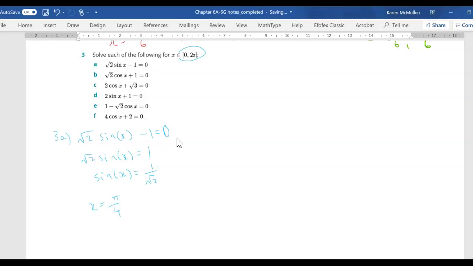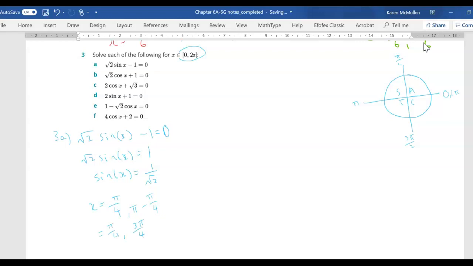So let's just check our domain. So from 0 to 2 pi, let me draw the unit circle over here. So A, S, T, C. So we're looking for solutions. Let me just write the values in. All right, so we're looking for solutions in the first quadrant. So we've already got that, pi on 4. And the next time sine is positive is in your second quadrant. So that's going to be pi minus pi on 4. And 4 pi on 4 minus pi on 4 is 3 pi on 4.